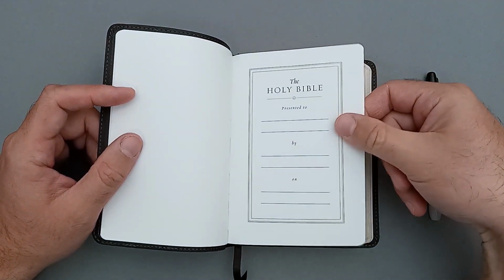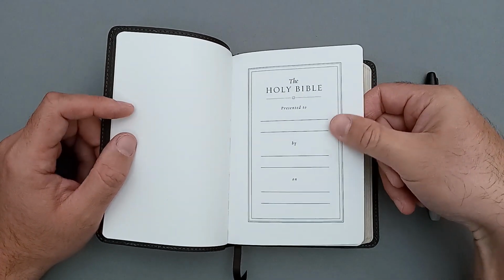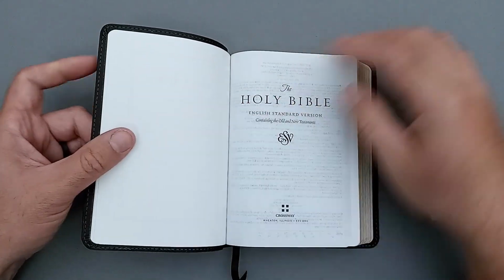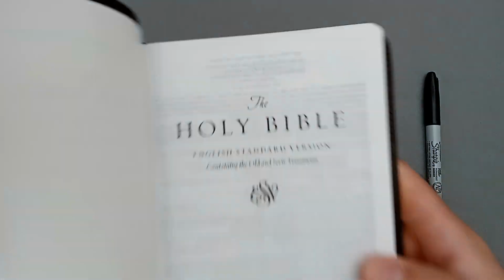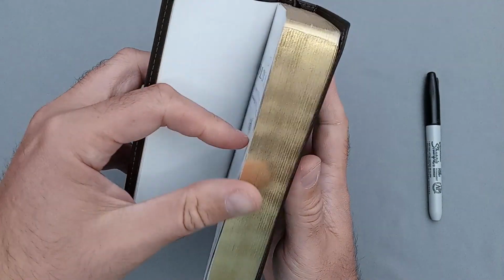And this is the presentation page. The presentation page feels like a semi-gloss. It's not quite as glossy as these pages, but you'd want to be very careful if you're filling this out not to smudge the ink, because it feels like it would still smudge. Then you have your title page. There you go. We'll get to the copyright page next.